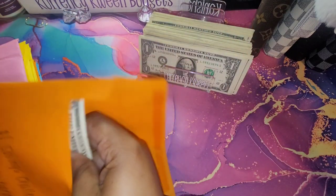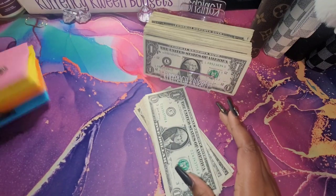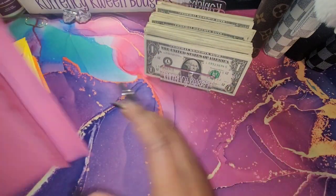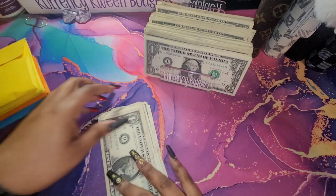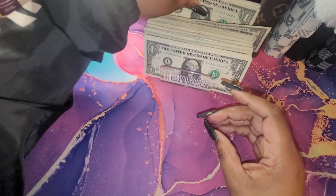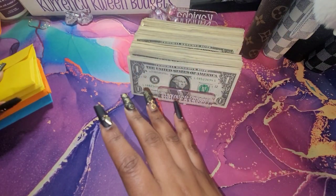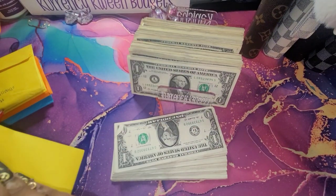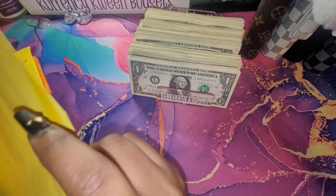This is for October. Oh, and that month, I didn't even tell y'all. Oh, no, I haven't got to it yet. I have one month that has a lot of $1 in it. And that actually came from my 100 envelope savings challenge. Y'all know I had to stop that in the middle of the year. I think it was July. Yeah, it was July, because I had to run down to Houston to see my dad, and y'all, I just started pulling money. I just said forget it. I took that money out the envelope and was gone. Anything with my daddy, y'all. I was like, that was an emergency. So I just stopped it, but I'm going to restart it next year.